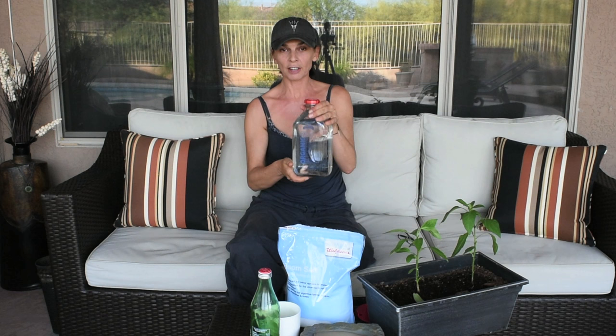Today I can spray the leaves so I'm going to show you how I do this. I'll put one tablespoon of Epsom salt in one gallon of water. This is half a gallon so I used half a tablespoon. I filled up the bottle halfway, put in the Epsom salt a few hours ago and let it sit — about two hours and it will dissolve for sure. Then I added the rest of the water and shook it up pretty well.